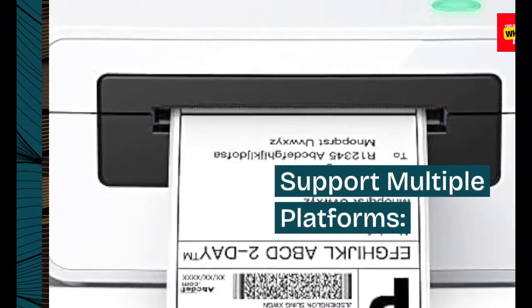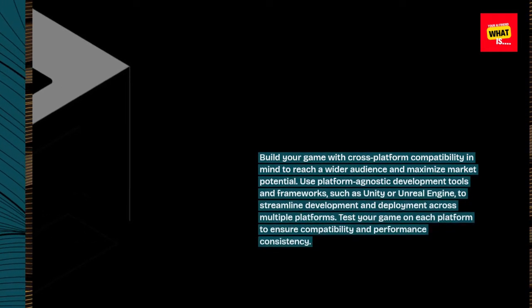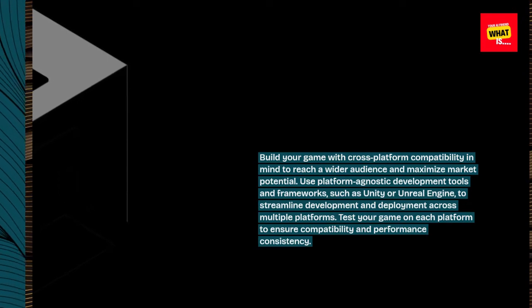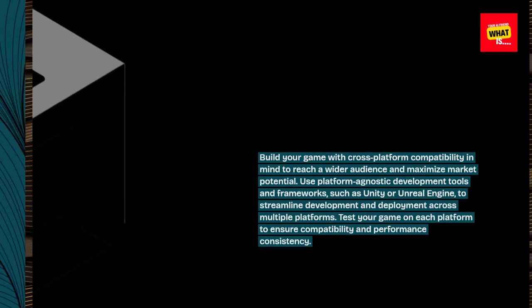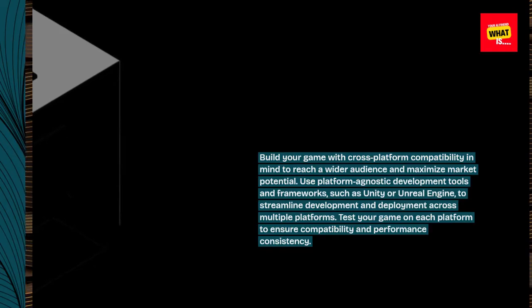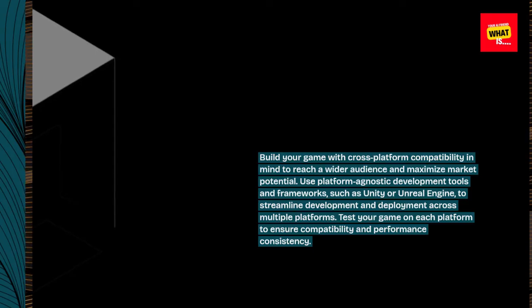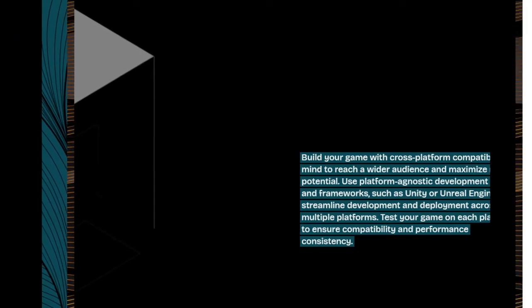Support multiple platforms. Build your game with cross-platform compatibility in mind to reach a wider audience and maximize market potential. Use platform-agnostic development tools and frameworks, such as Unity or Unreal Engine, to streamline development and deployment across multiple platforms. Test your game on each platform to ensure compatibility and performance consistency.